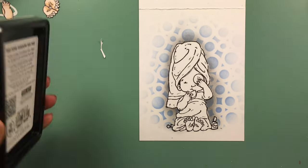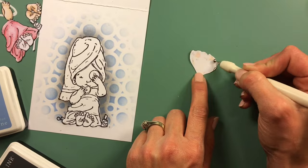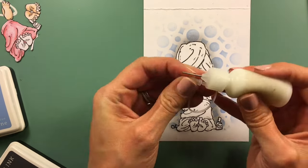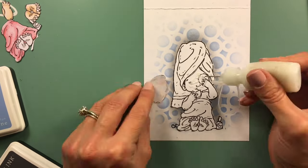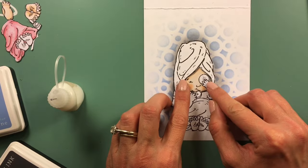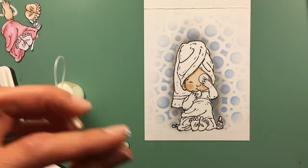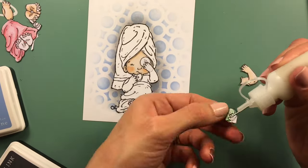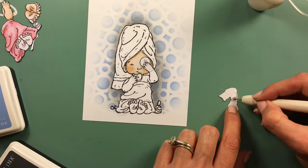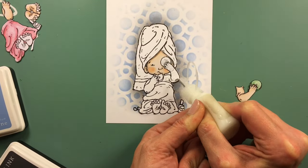Before I got going too fast — because I was almost done with the card — here you're going to break down your paper a little bit and give it some more dimension by rubbing your scoring tool, or the tool that has a ball at the end, on the back of your images to break up the fibers in the paper and round it out a bit. I made a mistake here — you need to go around your image with a gray marker before you apply all the pieces, because that helps in case some of the image still shows through after you have everything glued on. All you'll see is a shadow. So color over the white parts of the image first with a gray marker.